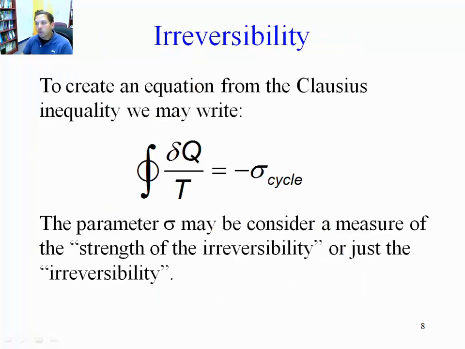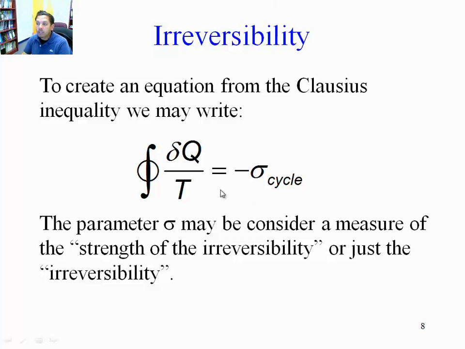All right, so going back to the Clausius inequality, we say that the integral over an entire cycle, or the summation of all the heat transfers divided by all the temperatures of the system within a power cycle, is always less than zero, or equal at best. Now, in order to eliminate the inequality, we create an equation. And in order to create an equation, we introduce a quantity on the right-hand side.